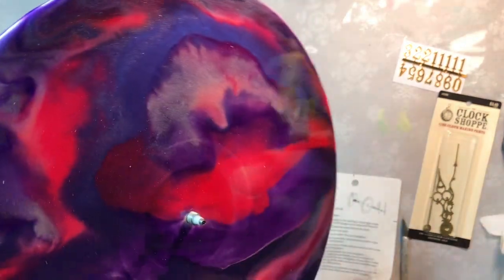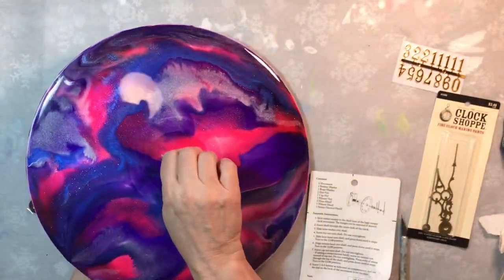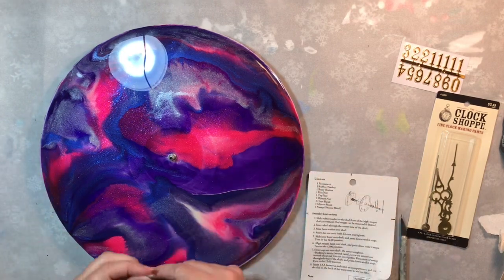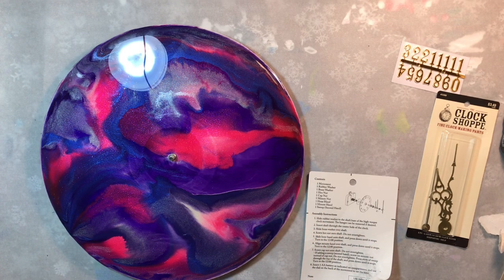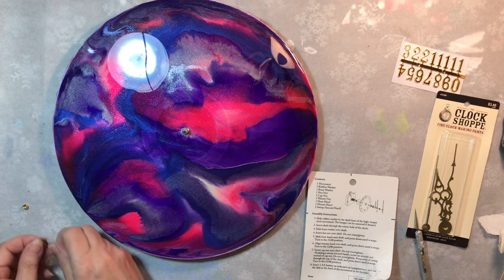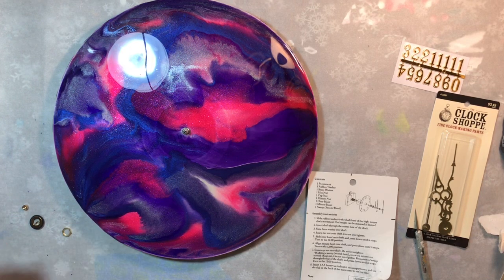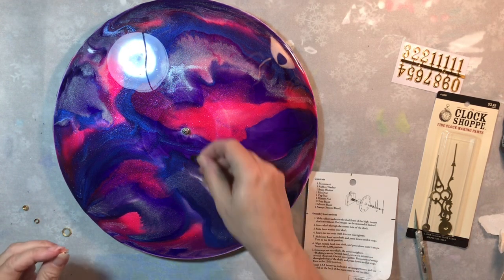I'm going to show you. The shaft is all the way in there properly. It's flush against the back of the record, just the way it's supposed to be. And these are the little parts that actually hold the clock part to the surface of your clock. And we'll get them all out here. There's a couple washers, a couple little nuts.